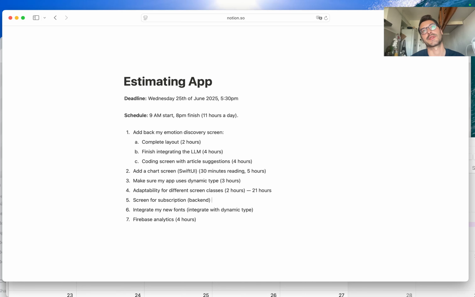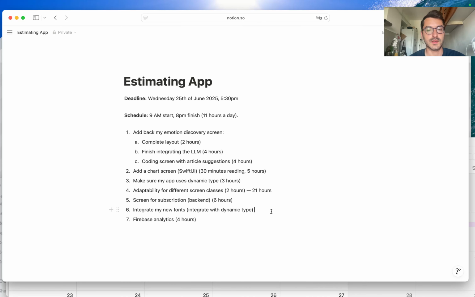So the screen for a subscription with the backend. I think this should take maybe around 6 hours, just because I'm doing a kind of custom subscription.